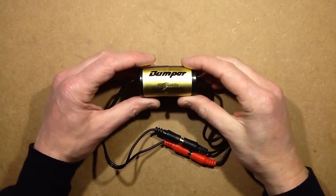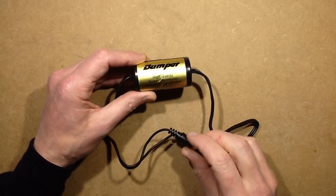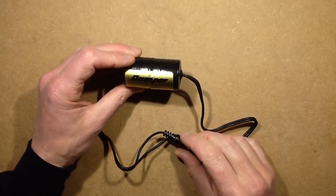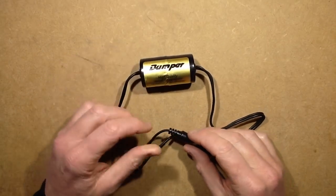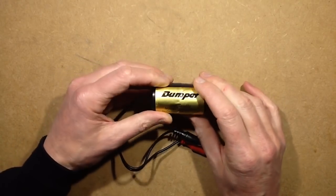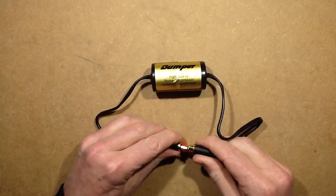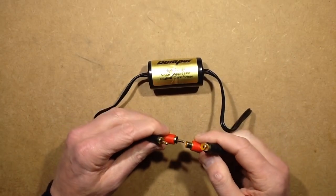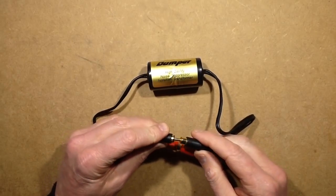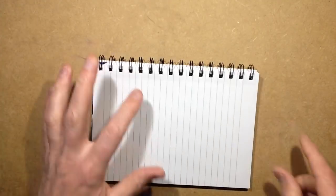This chunky little device is an audio isolation transformer for getting rid of electrical noise from audio signals, and it is, as far as I'm concerned, a get out of jail free card. It's fantastic. It really can solve a lot of major audio problems in audiovisual installations. And it's designed for use primarily where you've got non-balanced audio signals. Let me actually do a wee doodle of this and show you what I mean here.